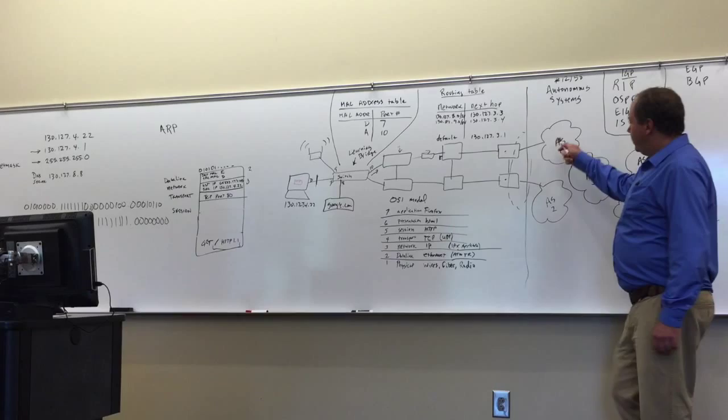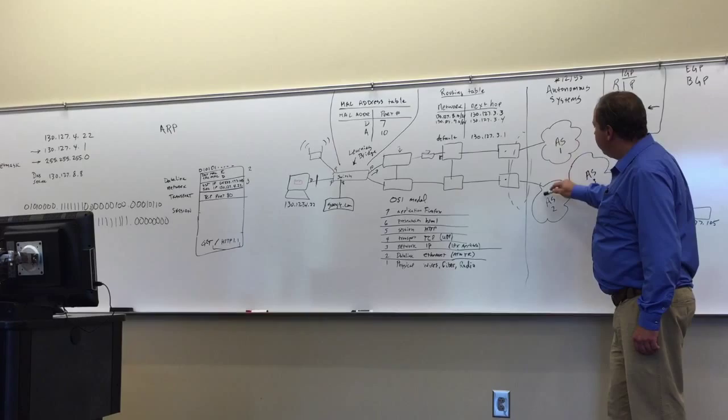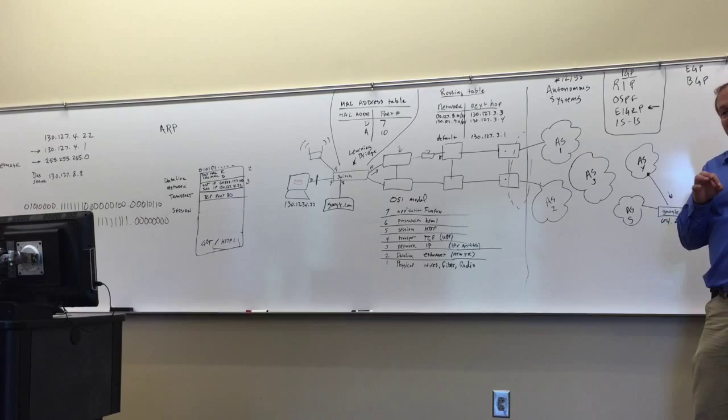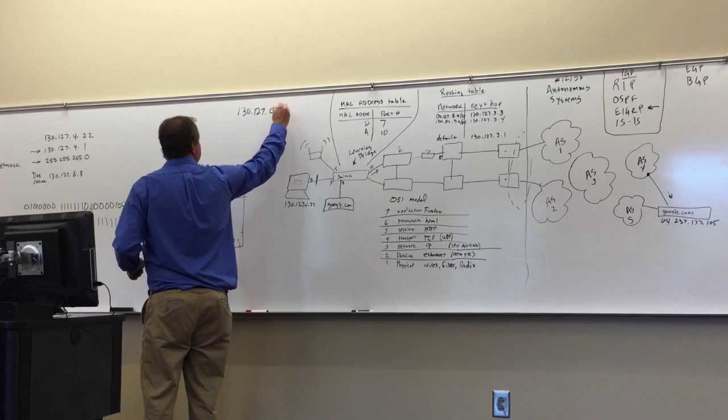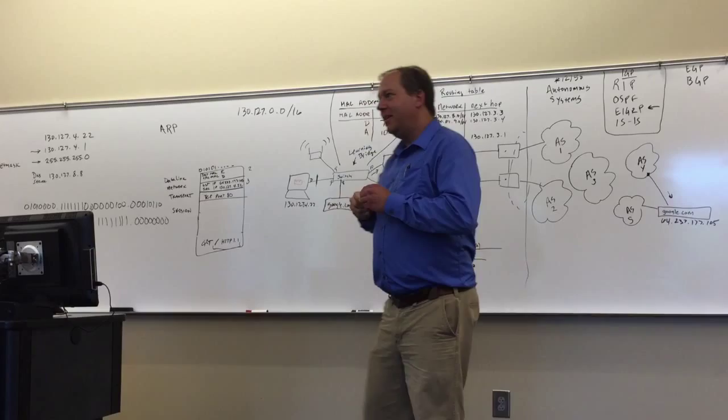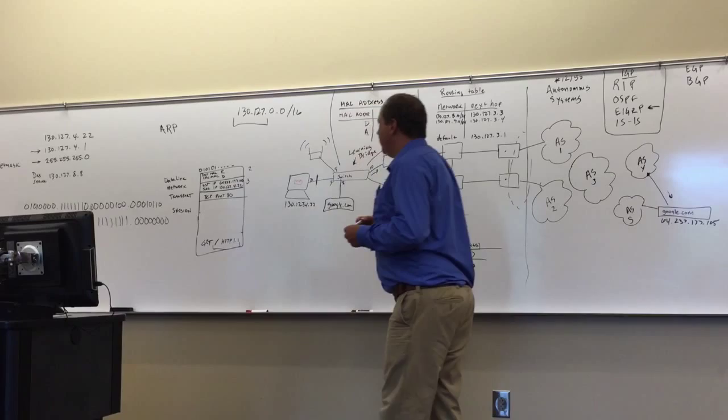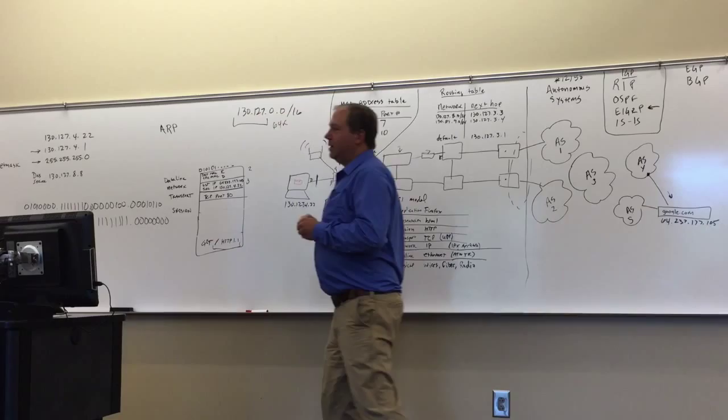So what happens is, in this case, Clemson, as I've drawn it, has connected to two different autonomous systems, which equates to two different ISPs. And then we have paid them money, and in exchange for that money, we have made an agreement with them. We've said, okay, ISP, I'm going to advertise to you 130.127.0.0/16. What does the 16 mean? Mask. It means that this much of the network is what I'm going to advertise to you, roughly 64,000 hosts, you know, in a network like that.